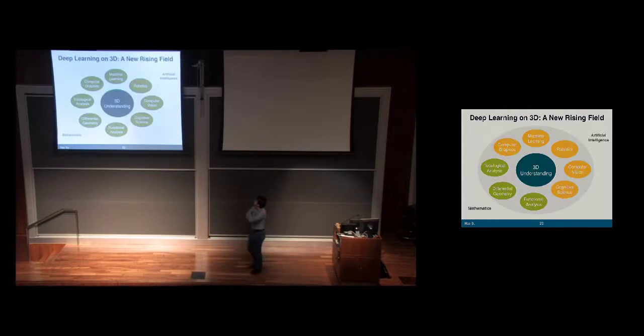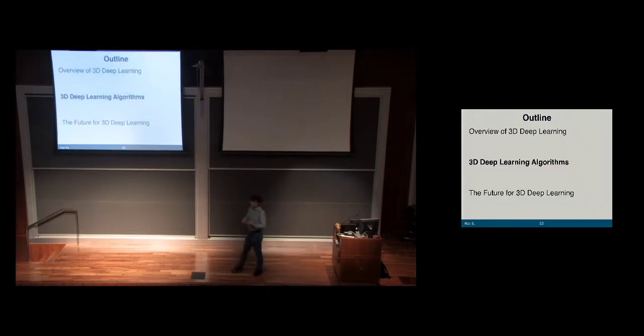Okay, so my view is that 3D understanding is an interdisciplinary study that's relevant to many other fields like machine learning, robotics, vision, cognitive science, which are AI related, or in terms of math, functional analysis, differential geometry, topological analysis, because we're dealing with geometrical targets. You have to know certain things about that. Okay, so I've given you an overview of why we want to do 3D deep learning, what the basic philosophy is, and what the major tasks are.